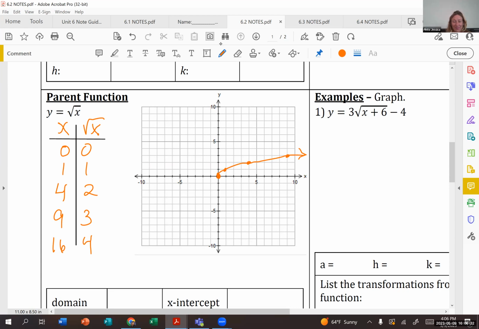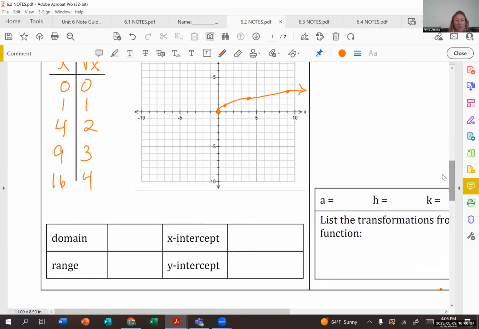It looks really good. So the domain for this function is going to be from 0 to infinity. And we have the hard bracket at 0 because it's one of the specific ordered pairs. We're going to use the soft brackets on infinity and then excluded values like asymptotes. This time the range is also 0 to infinity. The x-intercept is 0, 0, and so is the y-intercept. We'll look at solving those on more functions.